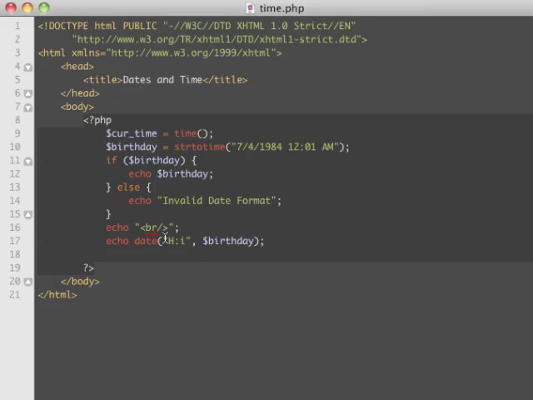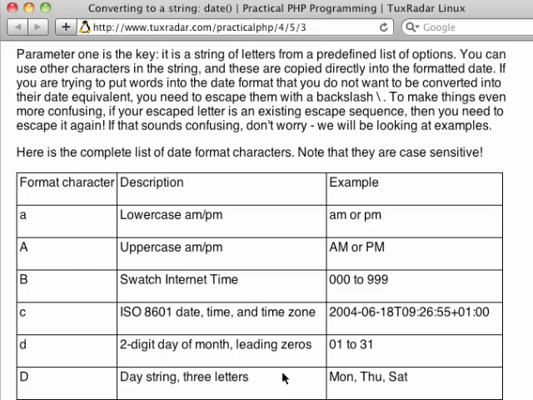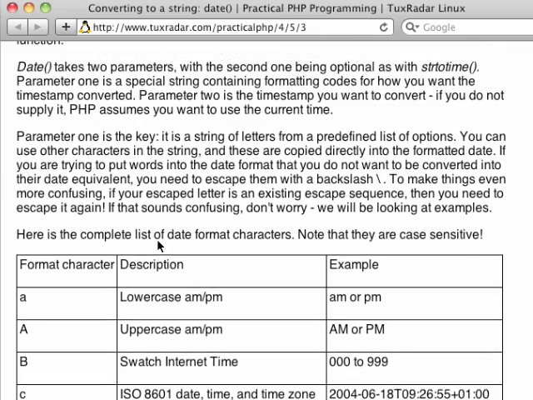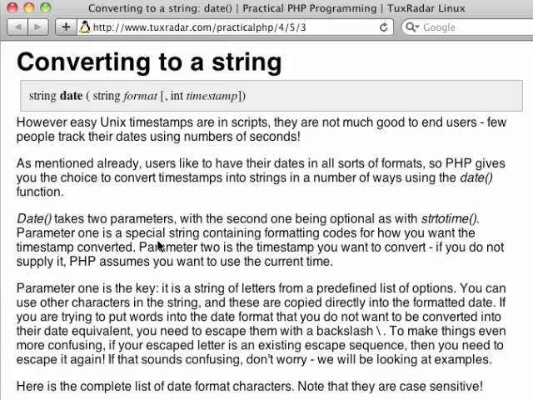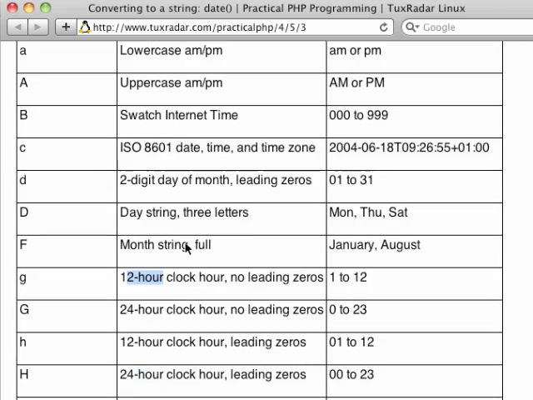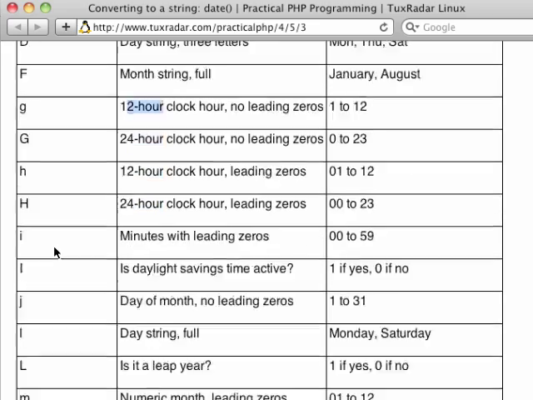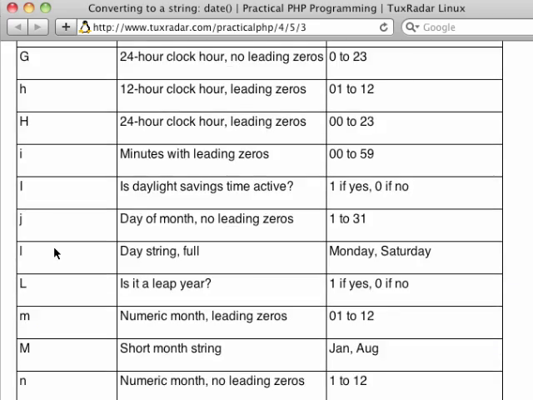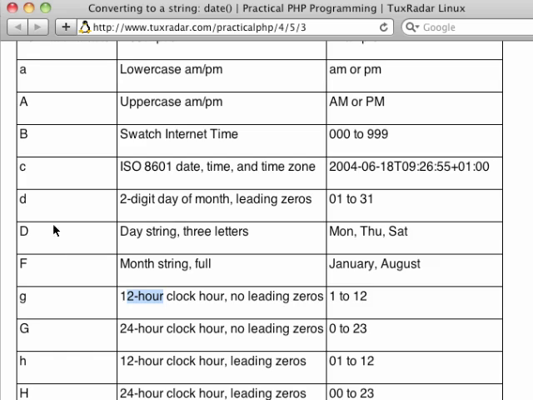So how do we figure out what to put in this format string? Because we can abstract anything out of this date that we can possibly want to. And that's why I'd refer you to the textbook. This is the page that talks about converting to a string under the date examples. And they have this nice little table of all the characters that we can include to print out a date. Now there is this C right here. This will print out all the information that exists within your date.